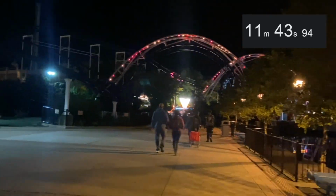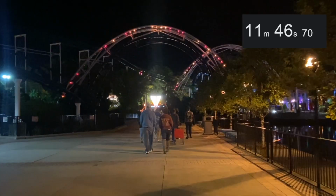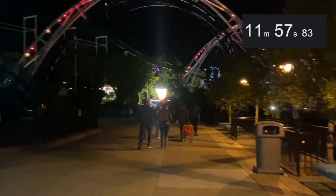Cedar Point is such a long park, and this is part of the reason why navigating Cedar Point is so much more difficult than, say, at Kings Island. Kings Island, sure, it may be a little bit difficult sometimes, but you frequently need to plan a 12-minute walk just to get to some place that wouldn't seem that far away, at least if you flew as a bird goes. Like, just to get over to Rougarou right now would take quite a bit of doing, and it's just on the other side of the lagoon.